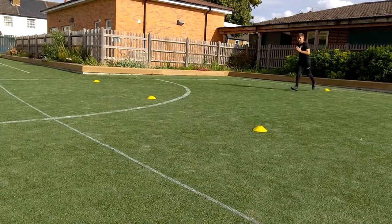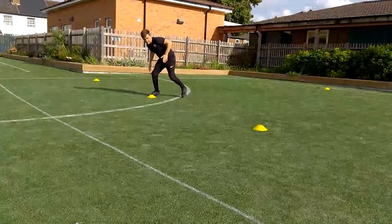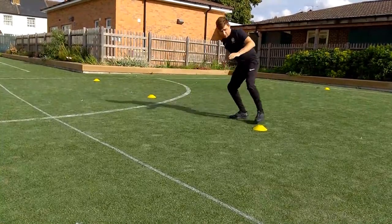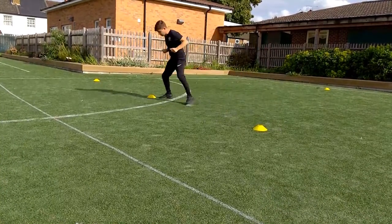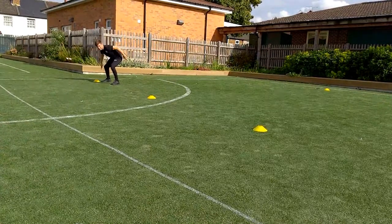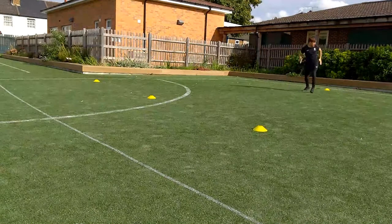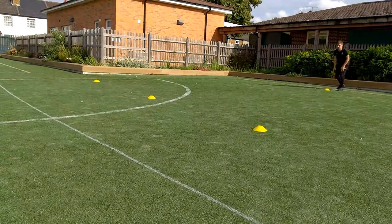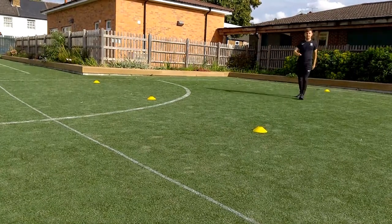Then I'm going to sprint as fast as I can to the first cone, which I'm going to touch. I am then going to side shuffle to the left cone, which I'm going to touch with my left hand. And then need to side shuffle, clipping my feet together, all the way to the side, touching with my right hand, back to the middle, touching, and I'm then going over my shoulder back to my start cone, where I'm going to touch the cone, or I'm going to touch my stopwatch, where I'm going to get going.